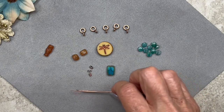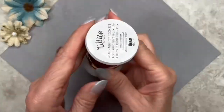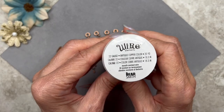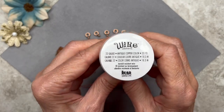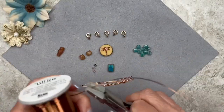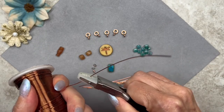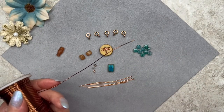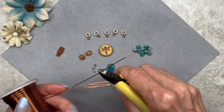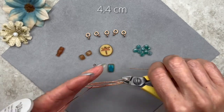And here I have 5 head pins, and these are flat head pins. I'm going to be using some 22 gauge wire. As you can see, it's in an antique copper color, and it's tarnish resistant. So we're going to start by cutting ourselves some wire. Let me go ahead and straighten it out a little bit. And I think what I'm going to do is prepare these small beads first. So the pieces aren't going to be too long for that. I want to say maybe 1¾ inches.